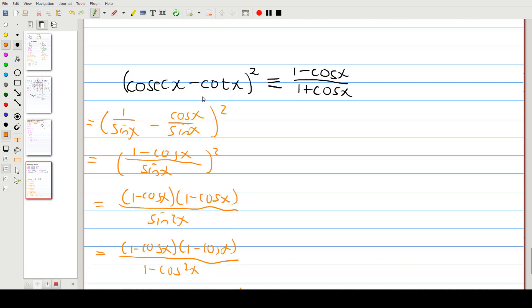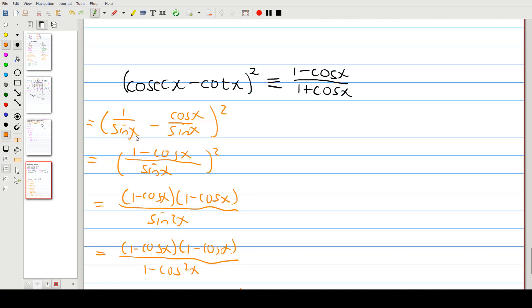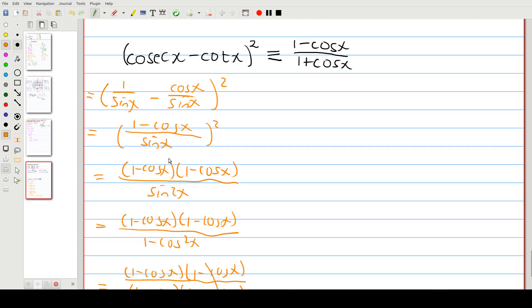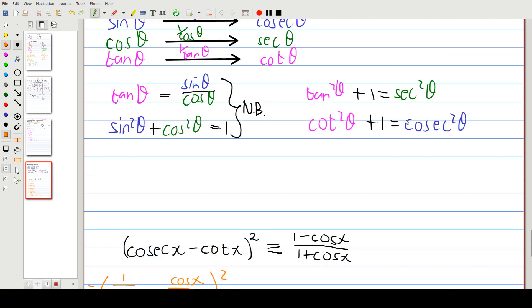So this is the idea with identities. I would suggest convert everything you have into sine and cosine and solve from there, just applying these identities. If you see one of these two somewhere in the mix you're welcome to convert them, that might make your life a little bit quicker. But you can get away with just converting everything into sine and cos and solving from there. And I would recommend doing that.